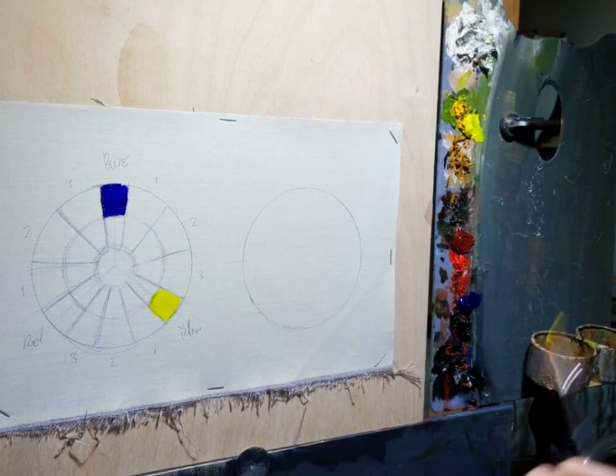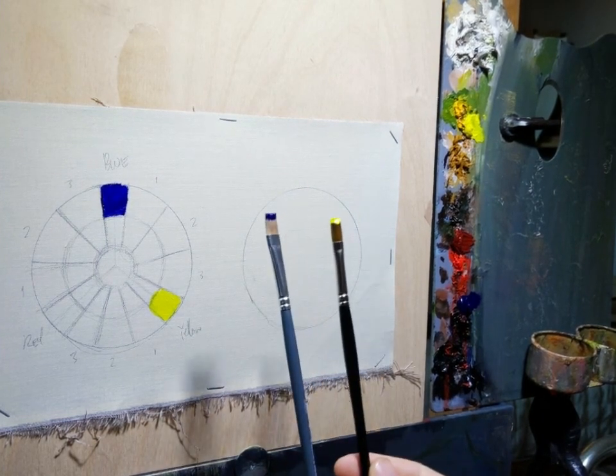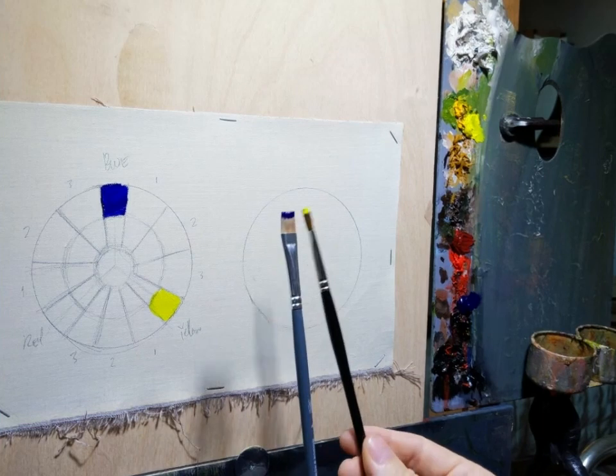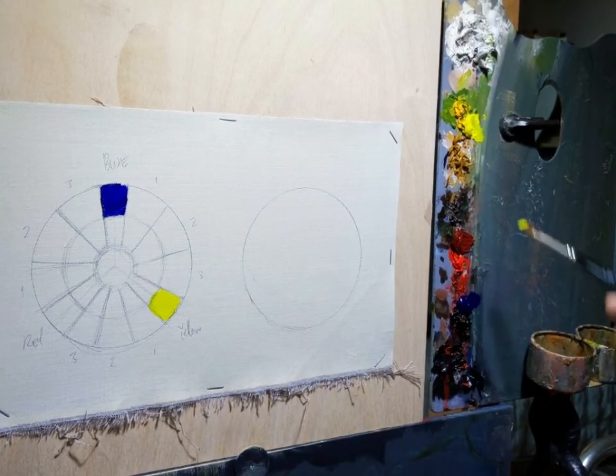So you can either take whatever brush you used for blue or for yellow. I'd recommend starting with the yellow. It's a bit easier. And you're going to take a little bit of paint from your pure pool of paint on the palette.